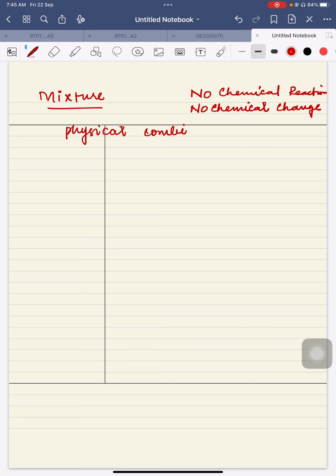So a mixture is a physical combination. Generically, we can say there are three types of mixture. Number one is the element mixture, in which elements and elements are combining together. For example, you may consider air. We know oxygen and nitrogen are elements, gases which are mixed up with each other in the air. So this is one example. There are other gases as well in air. I'm going to tell you the composition of air on the next page.